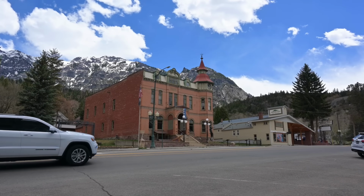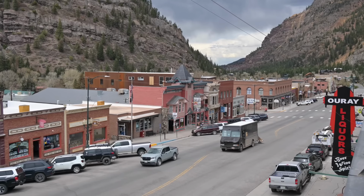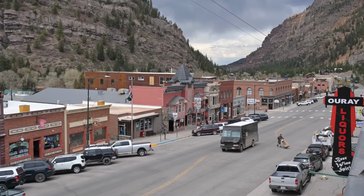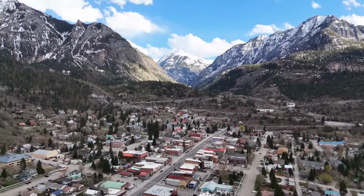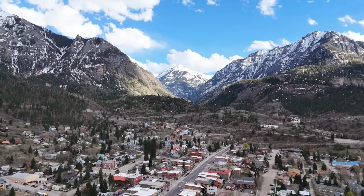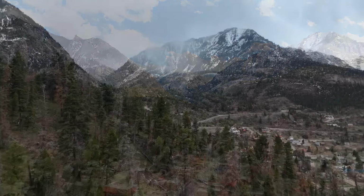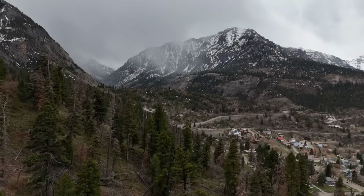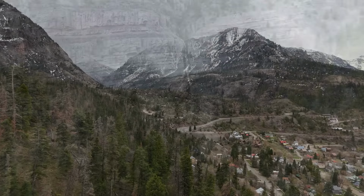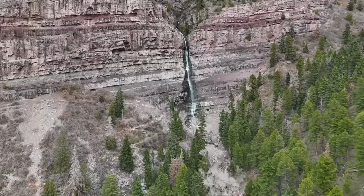So before I started my descent down the mountains, I decided to check the weather. I saw on the news earlier that morning that a storm was supposed to be rolling in right around the same time I had planned to leave. Even though it was mostly sunny and blue skies with a few patches of clouds the majority of the morning, the weather soon took a dark turn. But luckily, I got back into Ouray just before the storm made its appearance. I had just enough time to get my drone up in the air and capture a few clips of the stunning Cascade Falls.